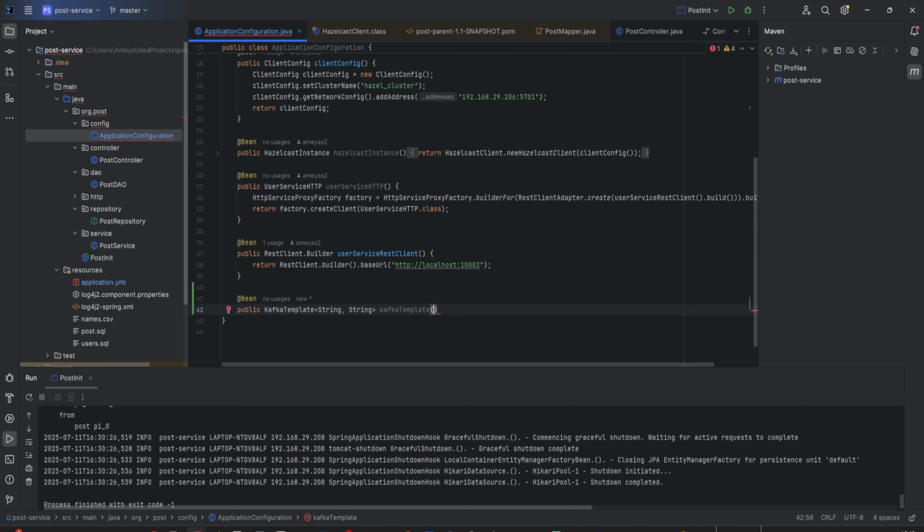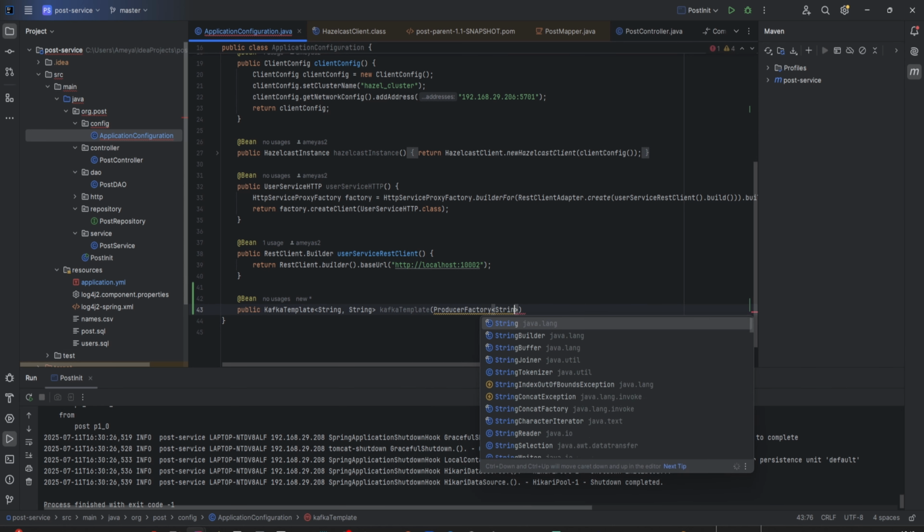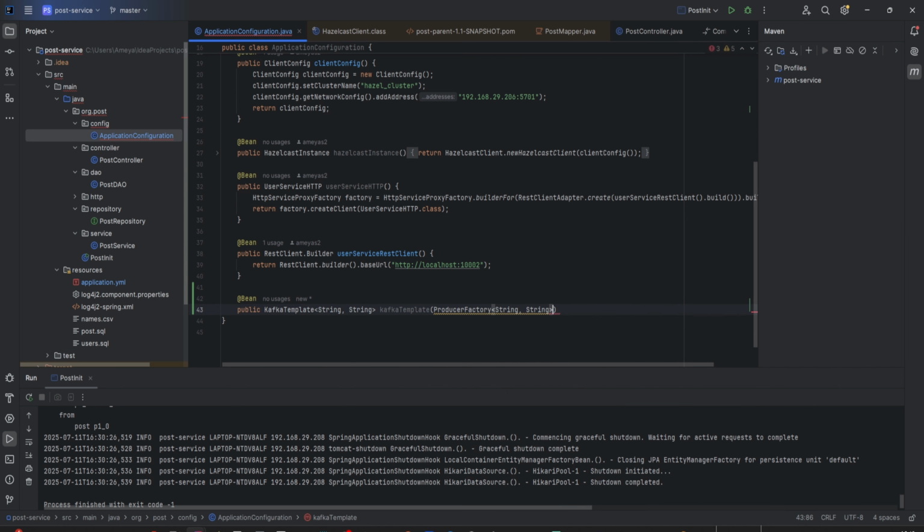This will have a producer factory. And it returns a new Kafka template with that producer factory.